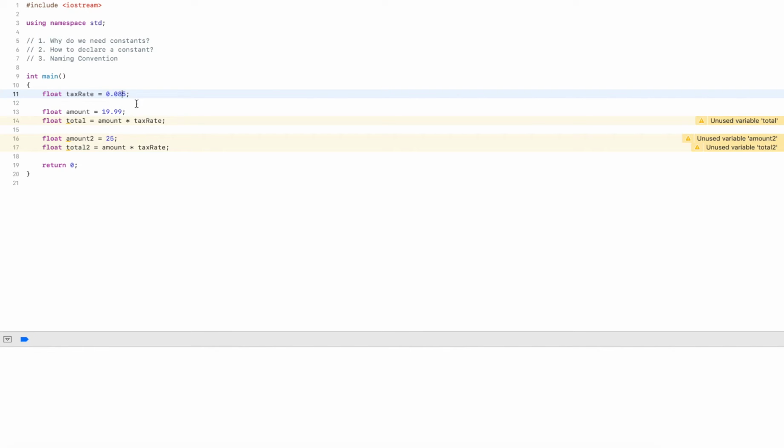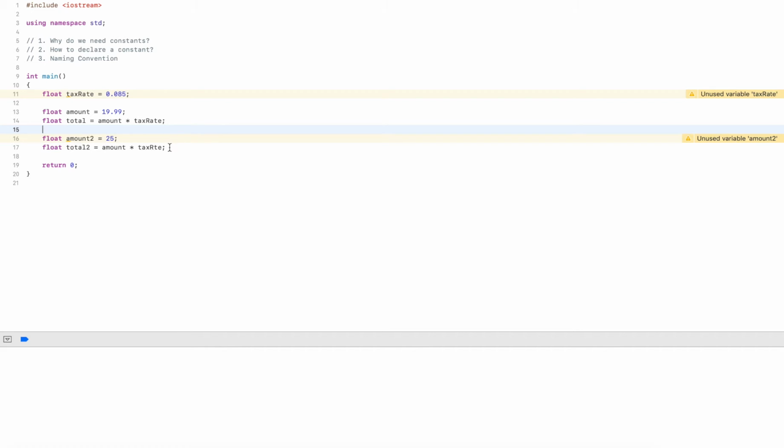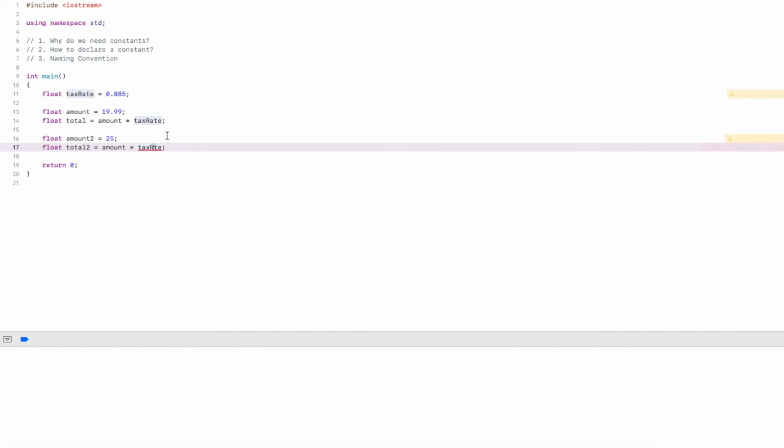The other reason why we want to extract this into a variable and later a constant is that when we have the same hard-coded literal many times in our program, it's very easy to make a mistake. So for example, I might type it in here 0.075 and here 0.75. Nothing will complain about this mistake, and I get wrong calculations. I may not even spot that right away. So by doing it with a variable and using tax rate here, if I have a typo in my variable, the compiler will complain. It will say, this I don't know. So that is the reason why we want to have constants.